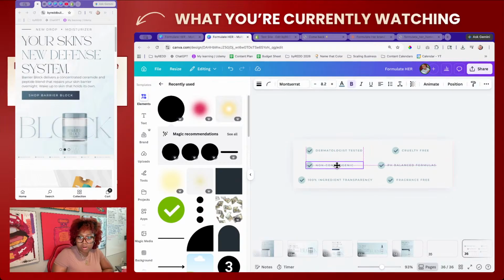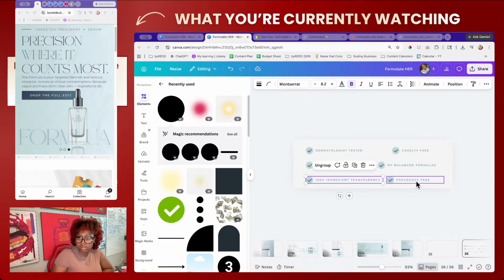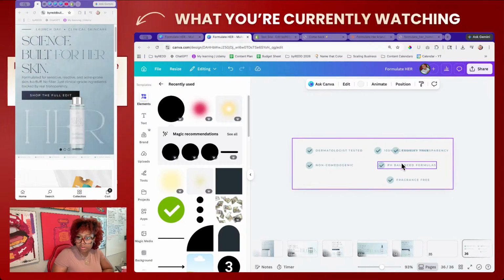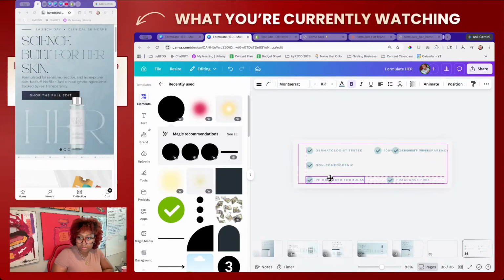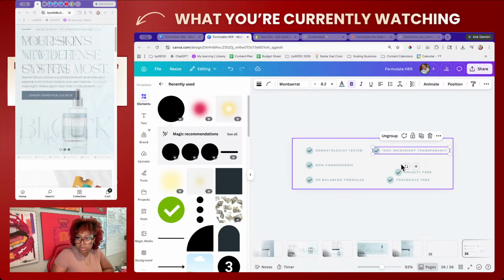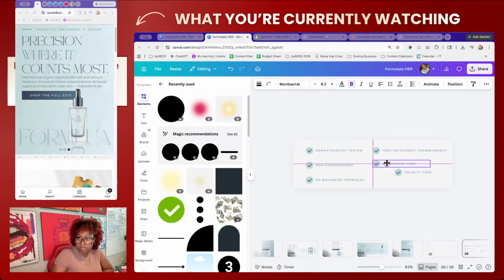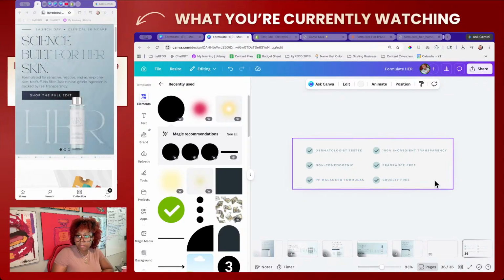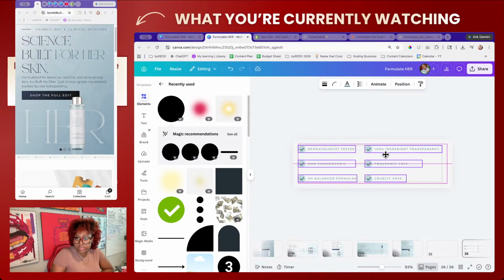Or should we just have them all in the same line? Let's just have them all in the same line.